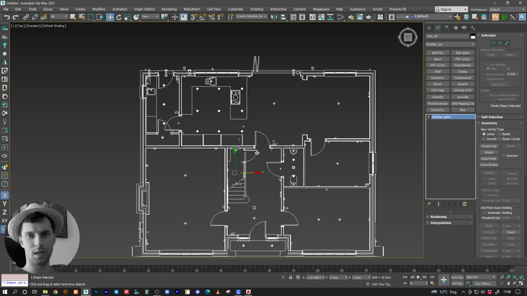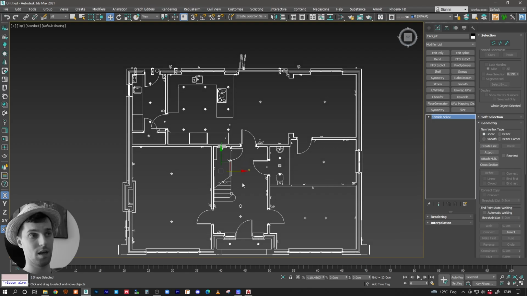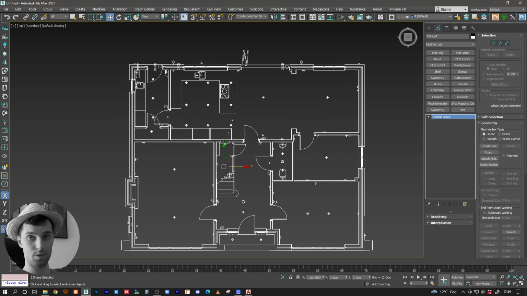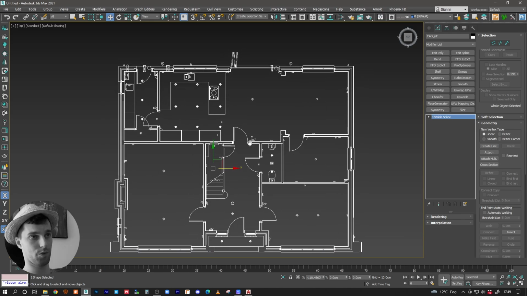Because sometimes CAD plans come with Arch materials, etc. So it's very useful to make this AutoCAD dead in the scene. So I call it dead. Literally nothing is going to be evaluating this drawing in any way, right? It's not renderable. It has a Corona material, which is perfectly fine. It doesn't have any other materials from other software. So, all right, this is a clean drawing right now, right?